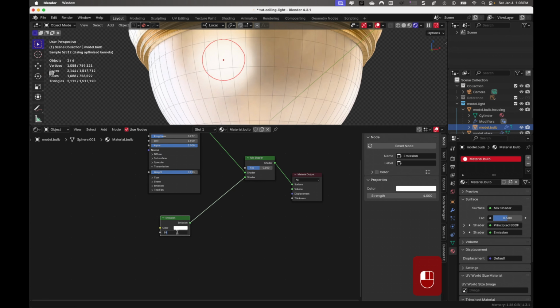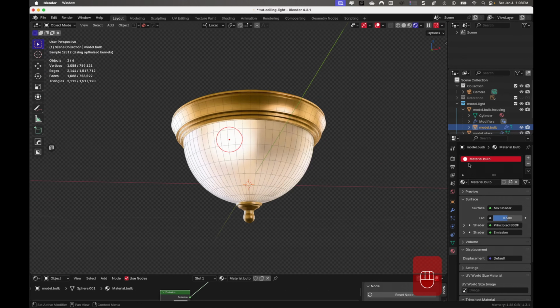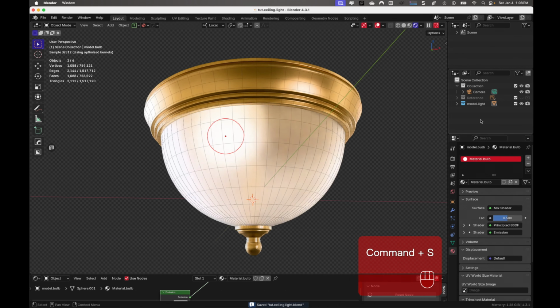So I'm kind of going here. I'm going to crank up the emission because I want that light to glow and kind of fill the inside of that glass a little bit. So I'm just playing with some settings here. So crank it up to 25, see what that looks like. I think that might be okay. Yeah, we'll just leave it. Save my file. Okay. Yeah, it's filling inside of that pretty good.